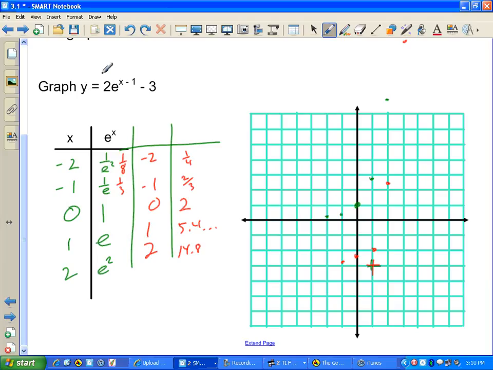So remember, this affects the y, so it should make it climb faster. It's stretching it in the y direction. So if my original graph was like this, my new one should be steeper. Which it does. Looks a lot steeper. This is my horizontal asymptote that I've got. So approaching that, and I'm coming up quite a bit steeper, which I just can't seem to do with this pen. Quite a bit steeper compared to my other one, which is more of a naturally feeling steepness.